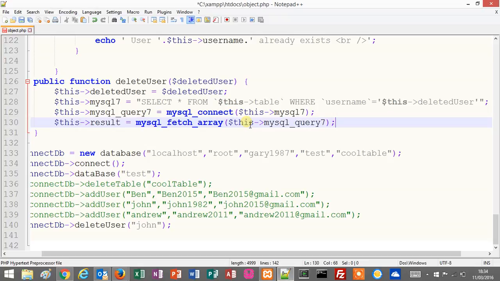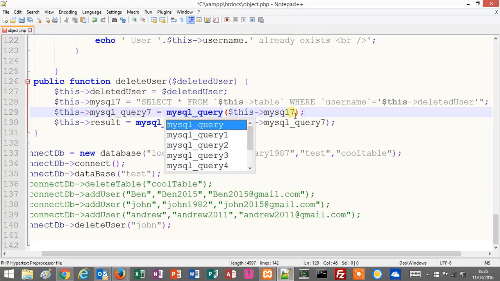So this line takes this line, and line 129 takes line 128 and puts it through the MySQL query function. I don't know what I'm thinking of there.